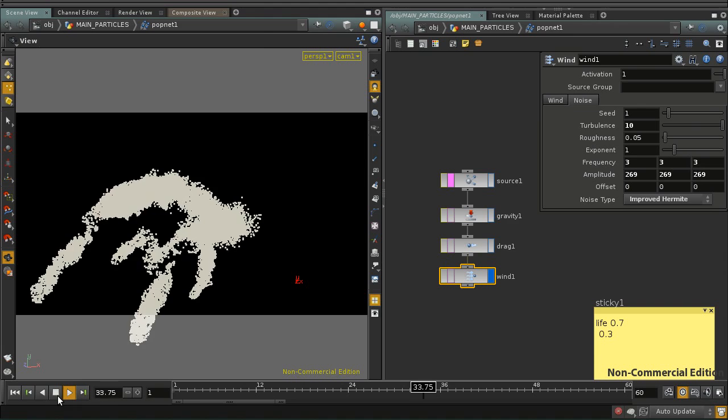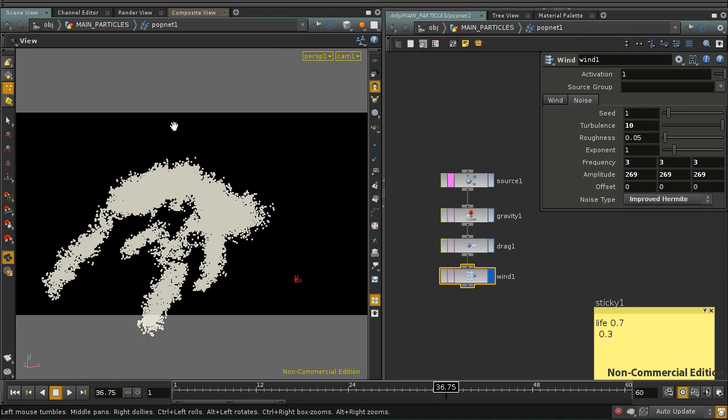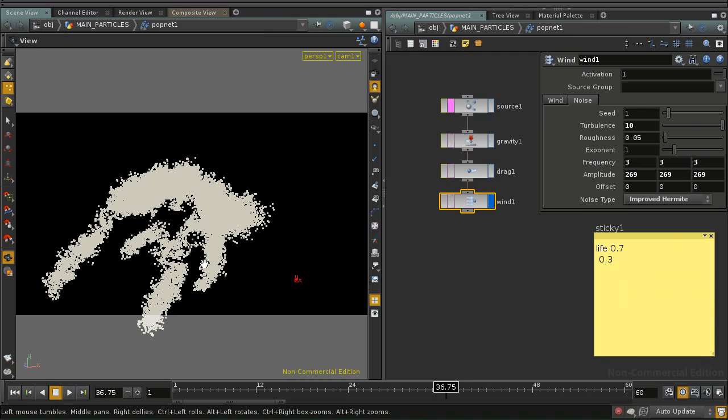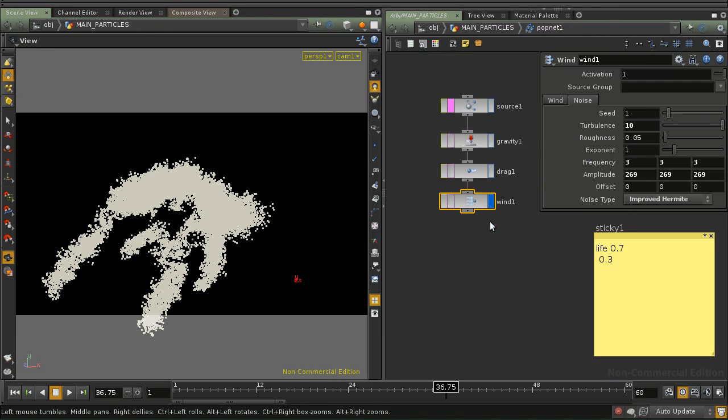So now that we have this, you can see that this is getting slower and slower and slower, and we cannot play this in real time. So what we did for the geometry, we cache it to disk. We're going to do the same thing for the particles, so we can play this back in real time. So here we're not going to cache the particles here.